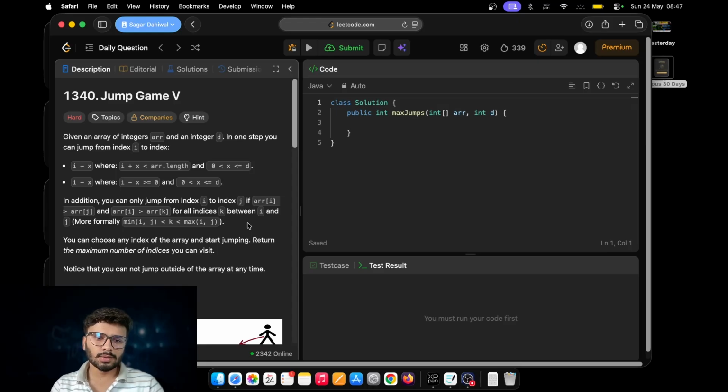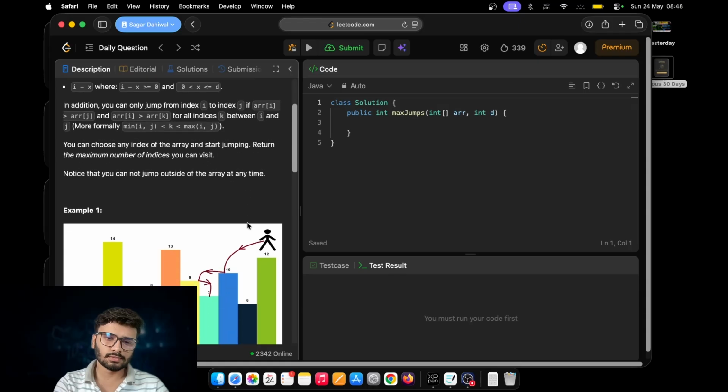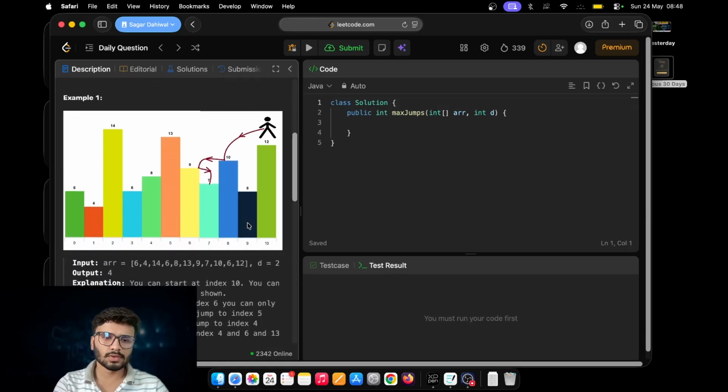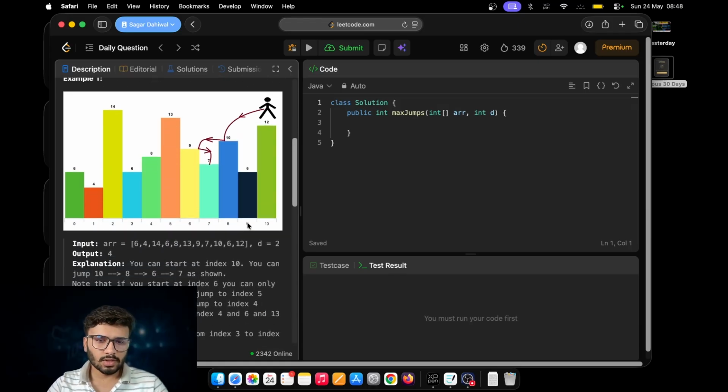Return the maximum number of indices you can visit. Notice that you can jump outside the array at any time. So here the output is 4.